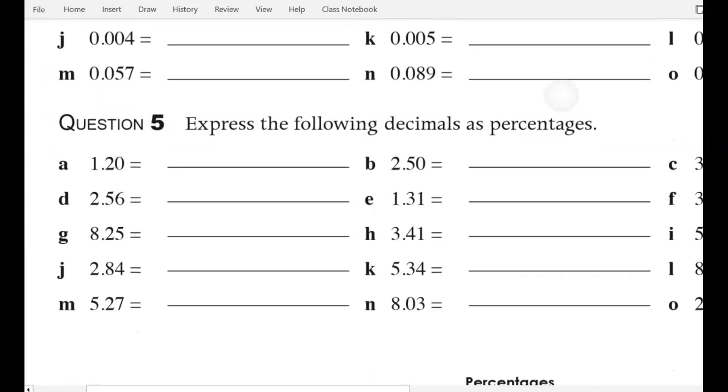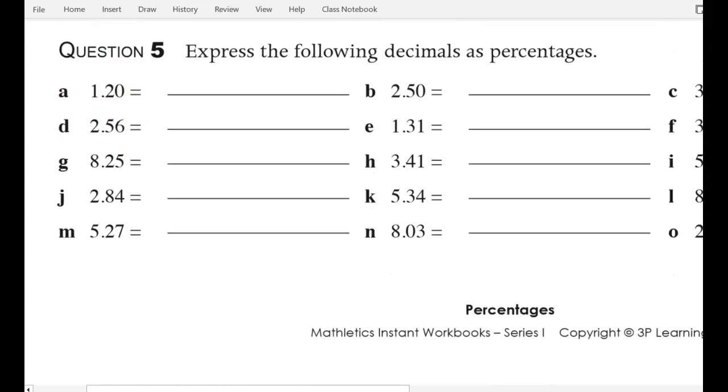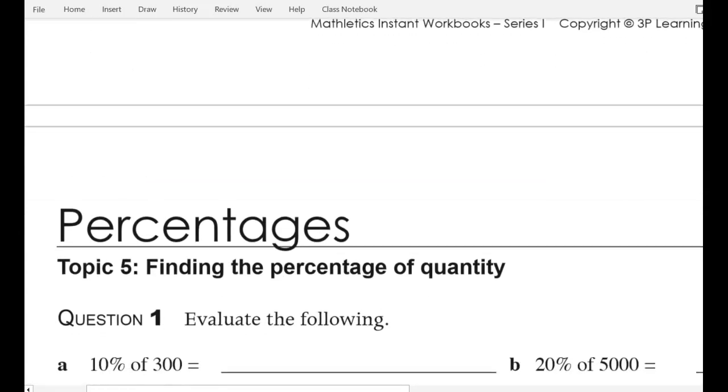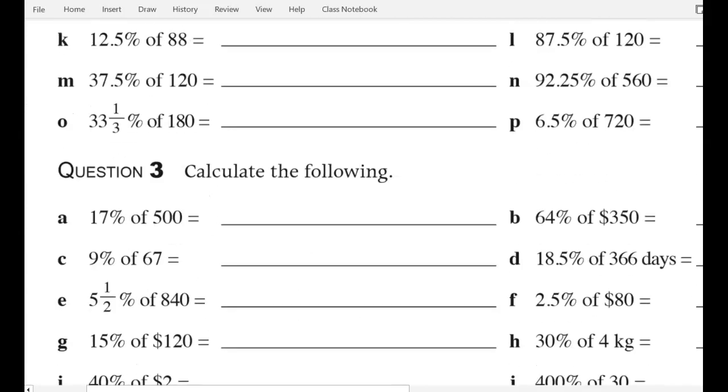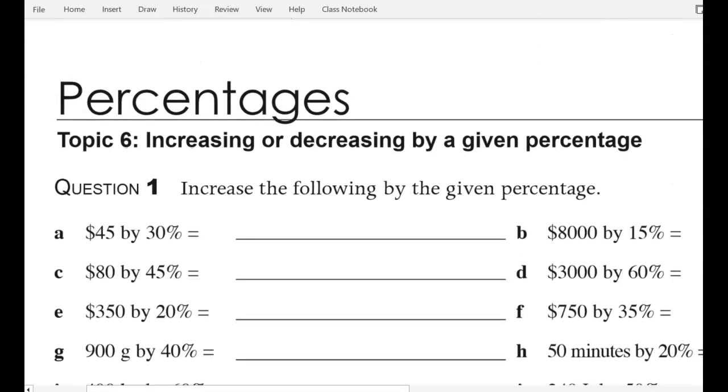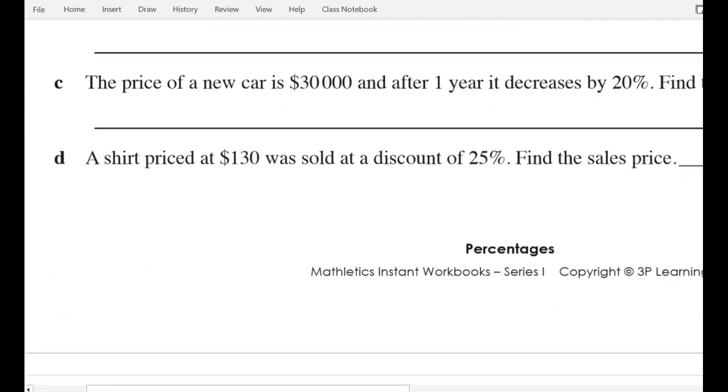And when you go over to the last part in here, when you've got numbers that are over 1, you're going to end up with 120% or 250%, because this is 1.2 times 100%. So they're going to be probably things you might not be used to. So those are practicing things, so that we can then look at the next few lessons after that, looking at percentages of quantities and decreasing and increasing and looking at some harder stuff.